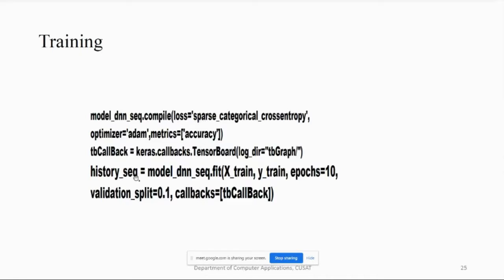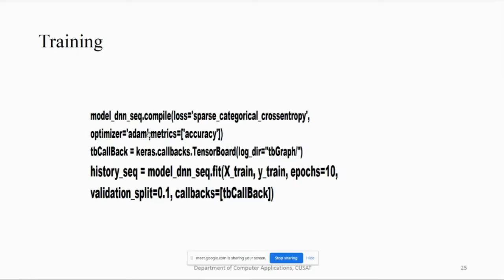After the compilation, the next task is to train the model. That is, after building and compiling, the next task is to train the model. In order to train that model, we have a dedicated method known as fit. So model DNN SUQ dot fit takes parameters.